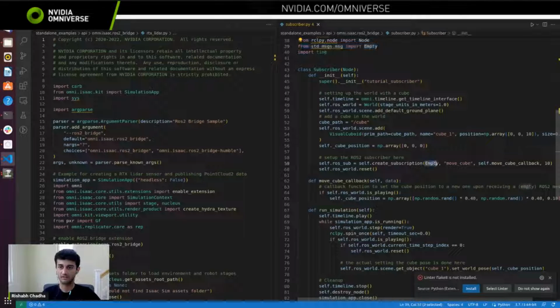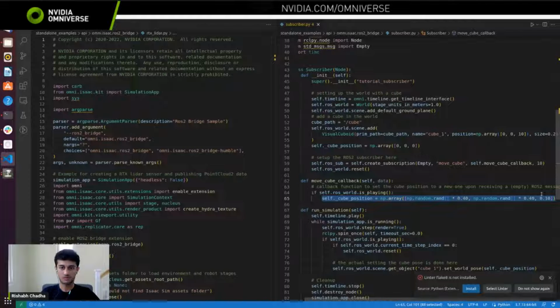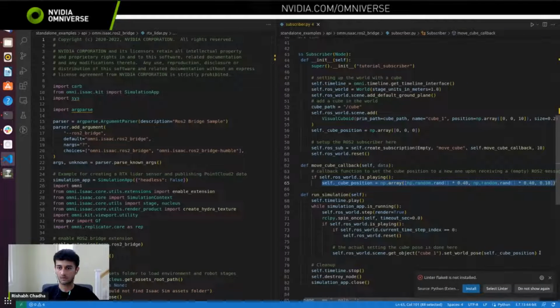It could be an image message type or a string or anything. That's totally up to you. And you also have a corresponding callback for the subscribers, which you have defined right here. The callback is called move cube callback, and what happens there is it's just going to check if the world is playing, and then it's going to randomly set the position of the cube. That's all it does. And this is where you run simulation.